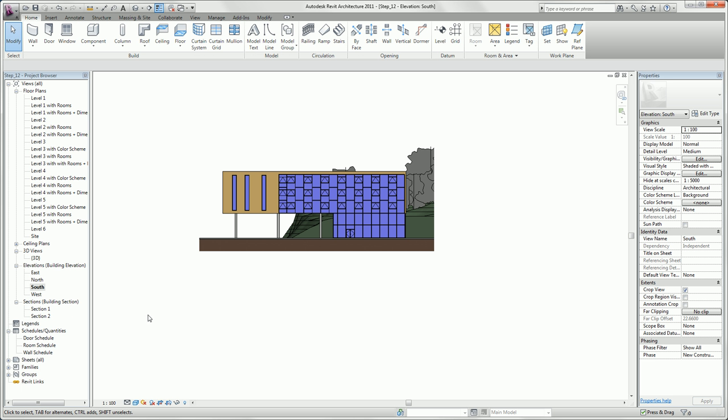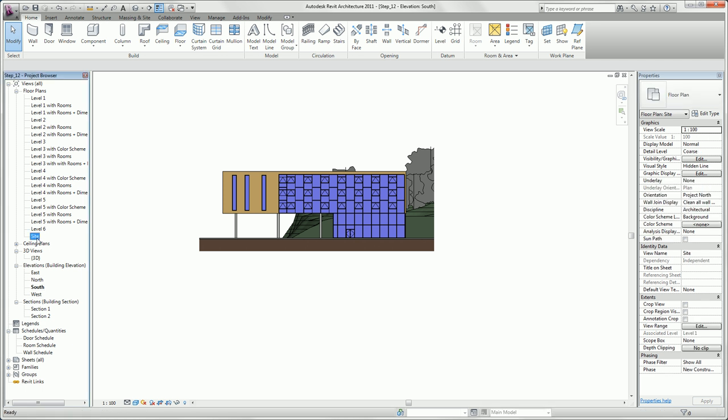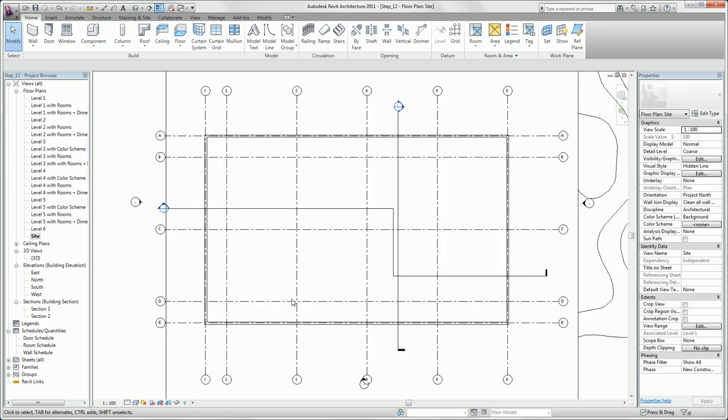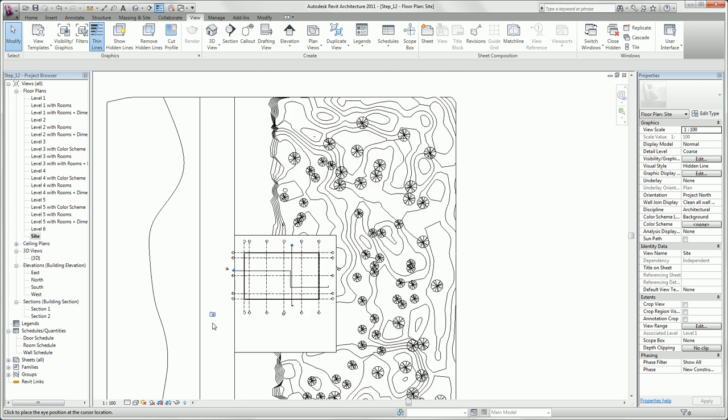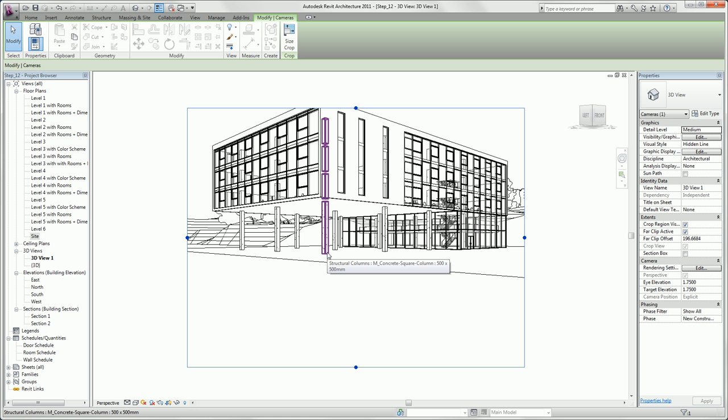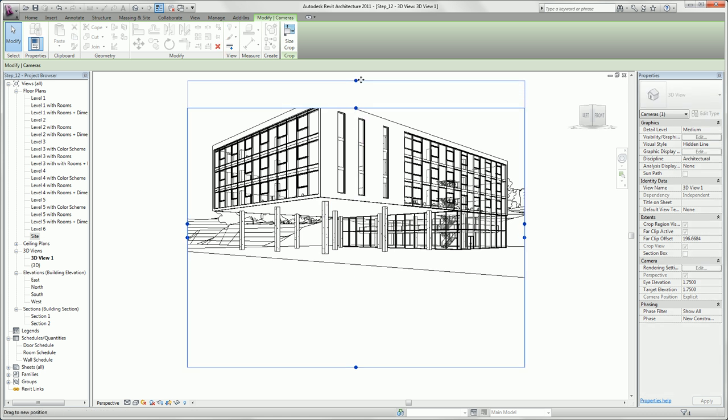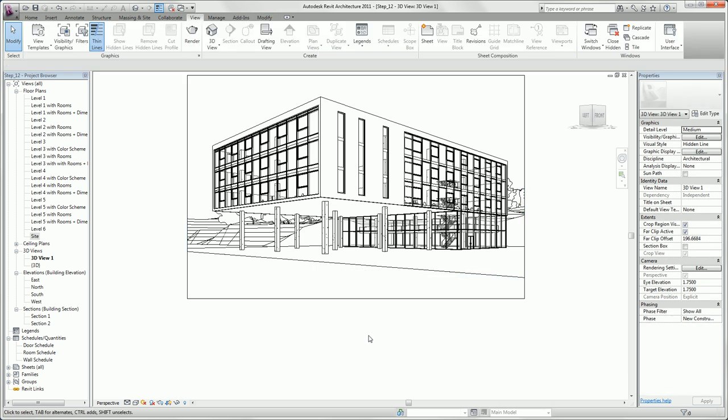Now we are done with that. We also want to create a perspective. We switch in our side view. In our view tab, we select camera. Set the camera, and here we have our first perspective. That looks really nice. We can modify the boundaries. And now we can place all of our floors and sections and perspectives on our sheet.